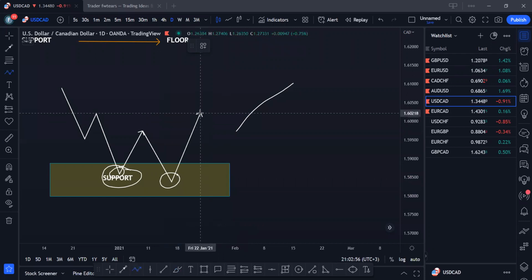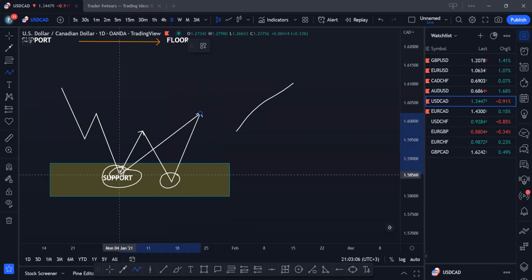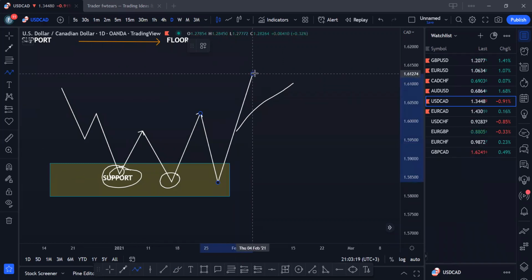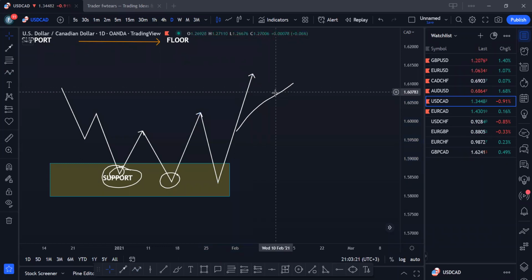Maybe if price should come back into this zone again, because the last 2 times that price came here we saw a reversal, we can be looking for another buy opportunity.